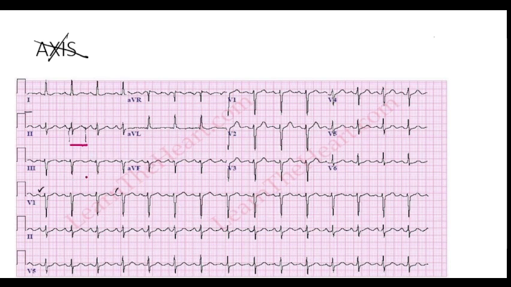Now let's look at another. Let's say here, this is the Q wave, this is a T wave. Again, it's going to be less than 2 large box, so the QT interval is normal. So this is how we will look at the ECG, how we read. In the next lecture we will deal with axis determination, very important. Thank you.